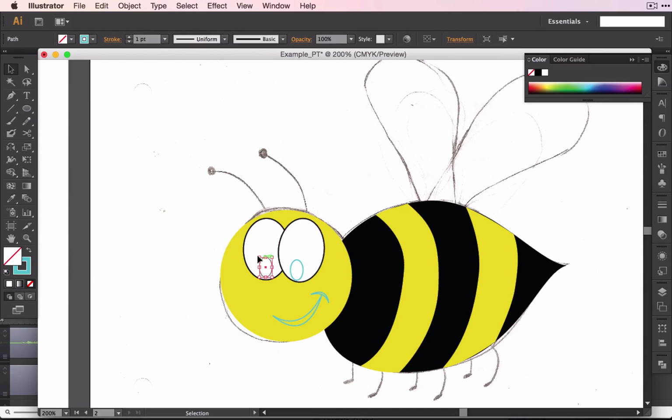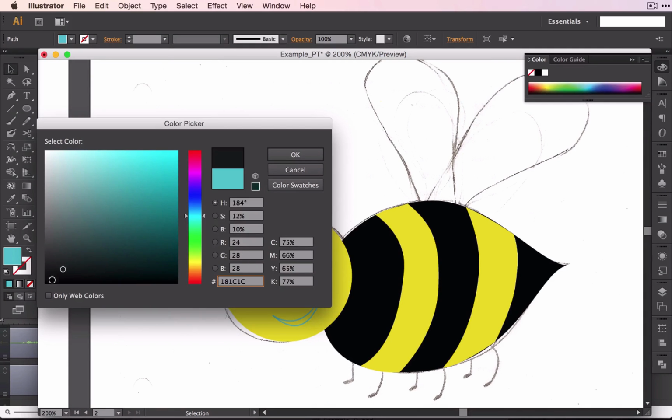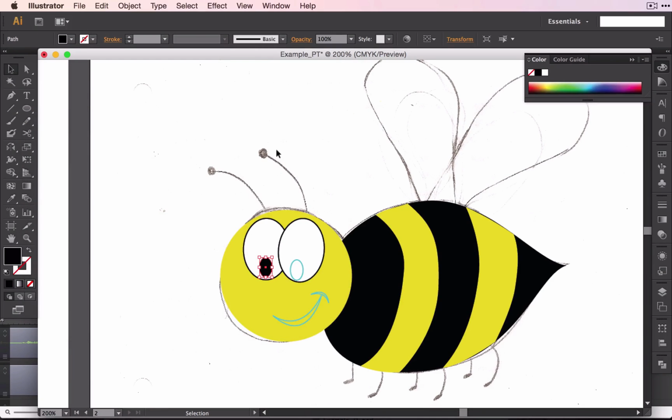Let's select those pupils and probably no fill again and make it black. Okay. Again, select and get your eyedropper. Use that puppy. Switch by pressing V and select your mouth. Select I to get the eyedropper, click on the pupil, and then do the same thing again for this little cheek indention.